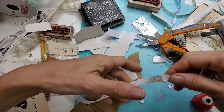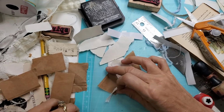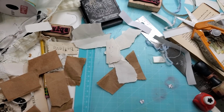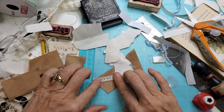I have some of this. Let's grab some of this little trim. I don't know what we're doing here with it, but when we put it on the brown, it looks sort of pretty. Okay. All right. Why not?